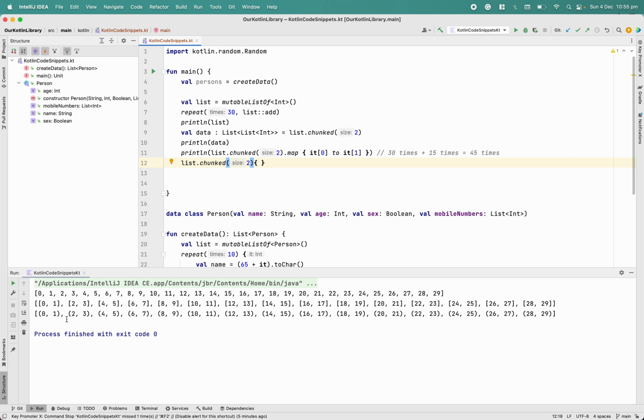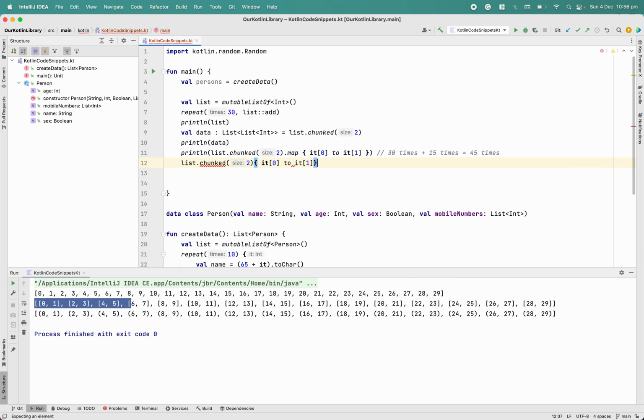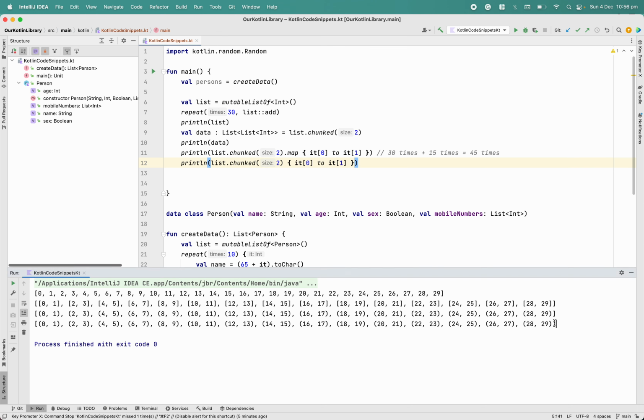For example, I will give you the first list, then the second list. Every time it generates a list, it will send it to me by using this lambda. And I'm saying, okay, from there I will take it and apply this, and now the result is still the same. What I found in this case is that this is going to run again 15 times.